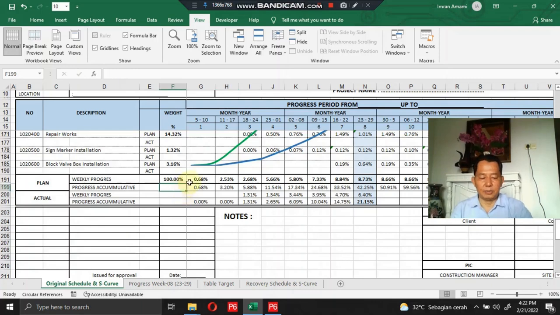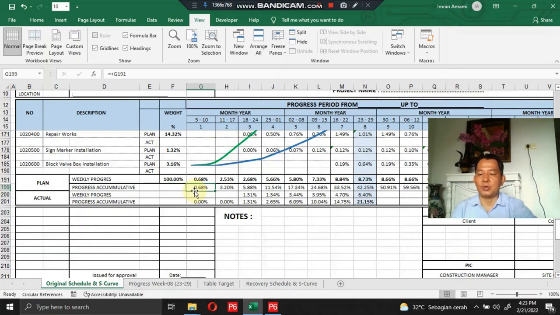Actually, work delay occurred in the first week of the schedule for the period 5 till 10.